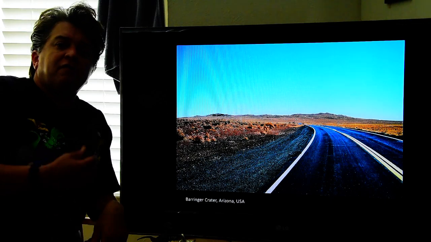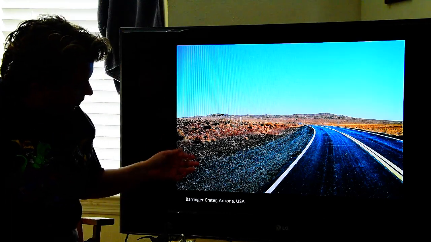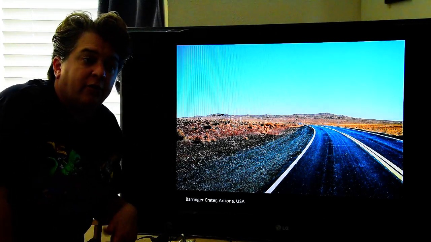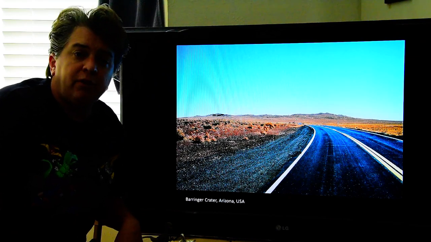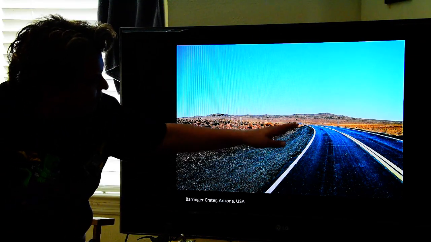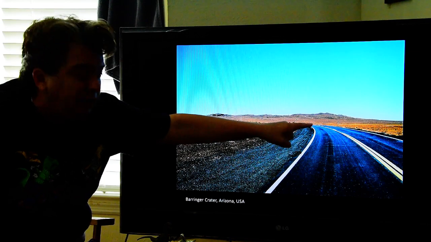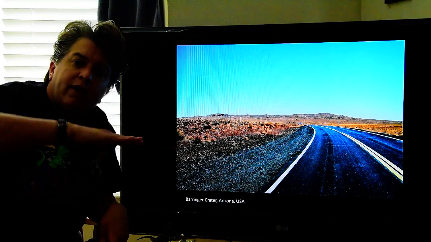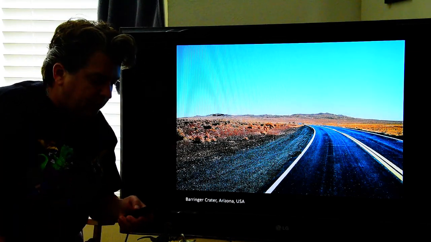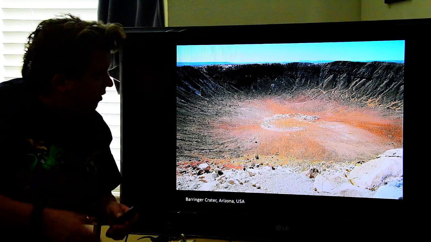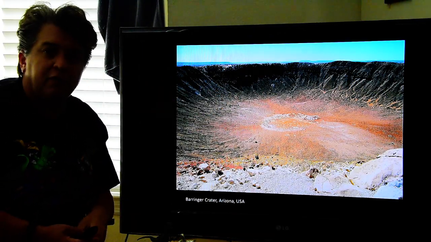All right, so let's get an example of a simple crater. We're going to travel to the Barringer crater in Arizona, what people commonly call Meteor crater. And you see as we drive along this road, there's this hill in the distance. That's that rim that I said got bent upwards a little bit. So we drive up there and then eventually we get to see this crater.